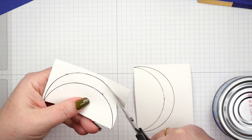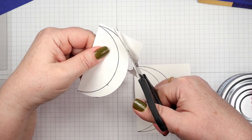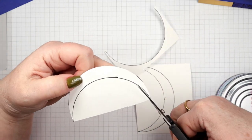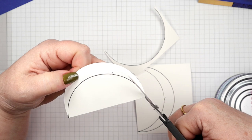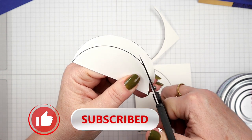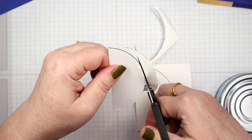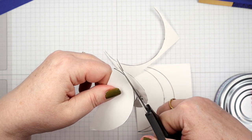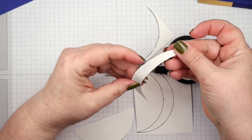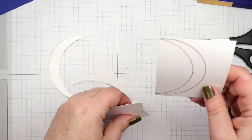And I'm just going to use my paper snips and cut along the line. Get this all cut out. And it's best to make long strokes with your scissors and move the cardstock, as opposed to making short strokes, and then your moon won't be all choppy looking around the edges. So there is my crescent moon. And I'll just save this other one for another card.